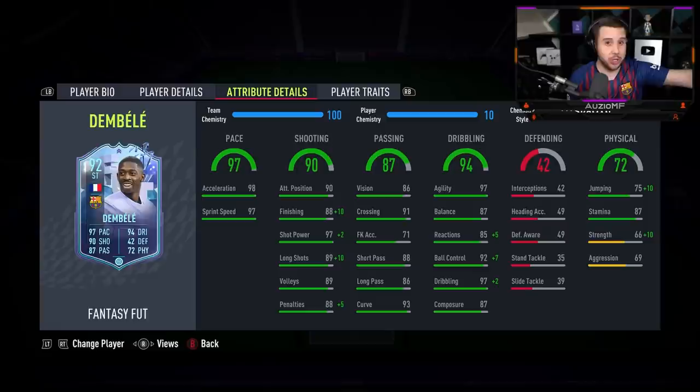The passing stats, I mean, look at the long passing. Hold on a second. The passing on this Dembele card is looking interesting. The long passing being at 86 and the vision being at 86 is really, really nice to see. The short passing being 88 is perfect as well. 93 curve and 91 crossing also on the card is looking top tier.